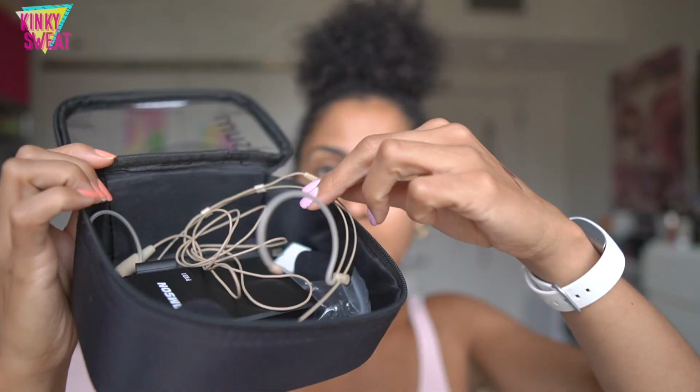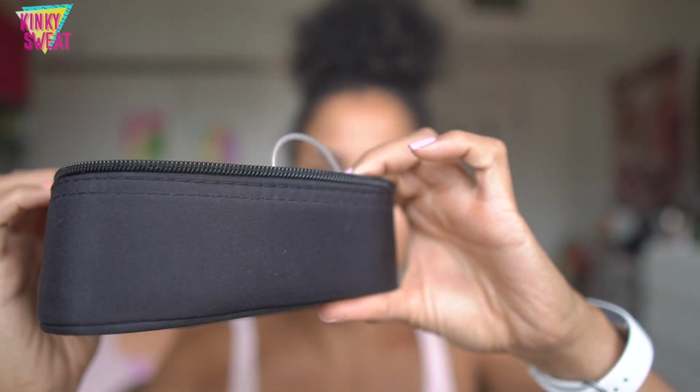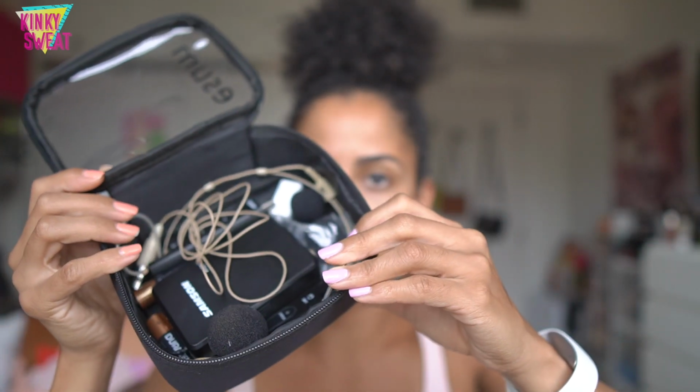Or maybe you're a fit pro like myself and you use the smaller compartments to not only put their mic belt in, but I can also successfully fit my transmitter, my mic pack, even my headset here. It's deep enough to get the whole set in there without disrupting the construction of the headset, which is what I found to be challenging when traveling. I don't want to squash it or mess with the wires too much so it can last as long as possible.